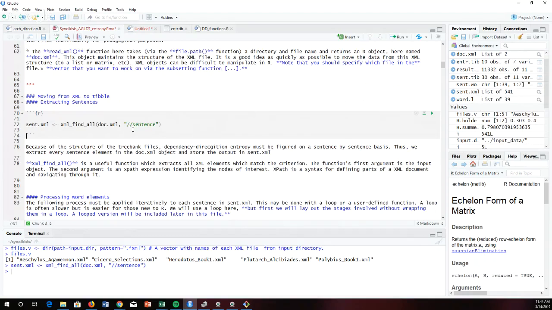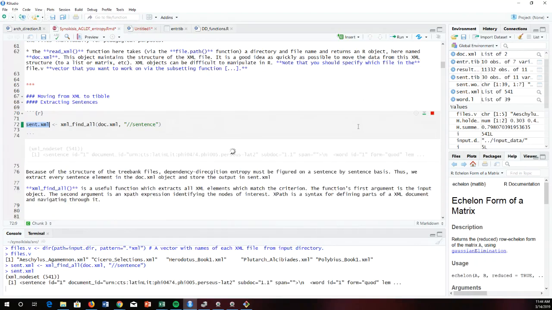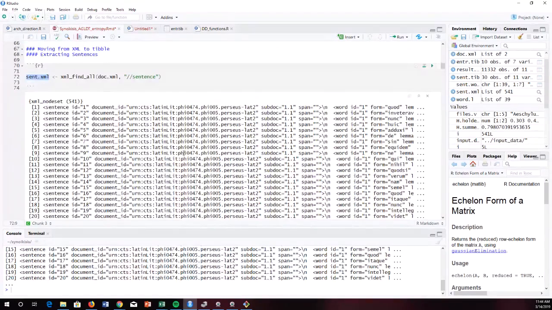This means a sentence occurring anywhere in the XML structure. That's what the two slashes mean. So as a result of this, I end up with an XML object that has a different entry for each sentence in the XML document. You can see that.